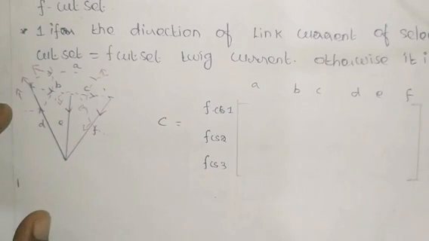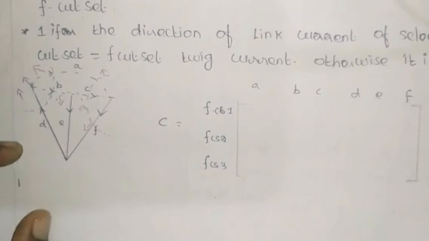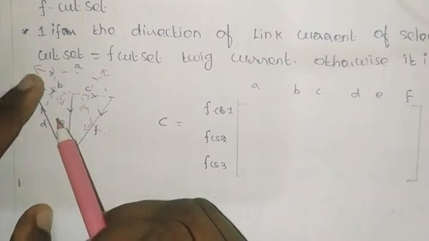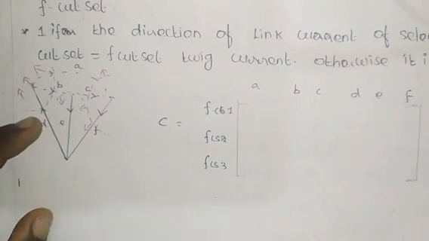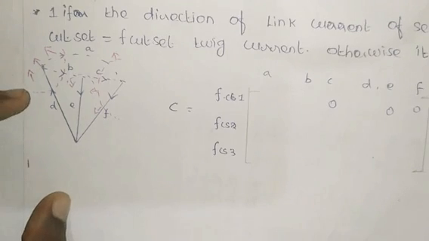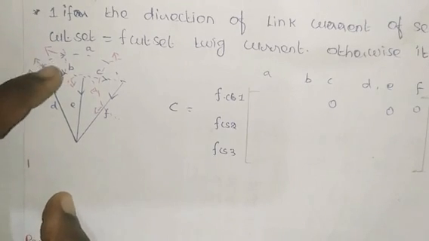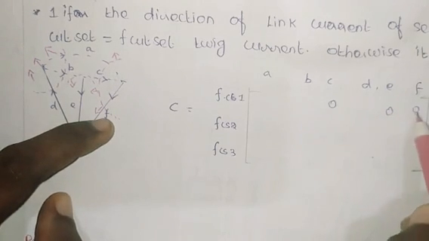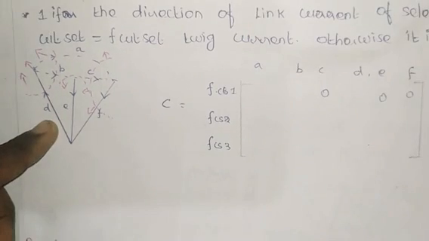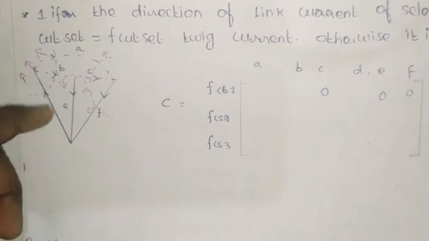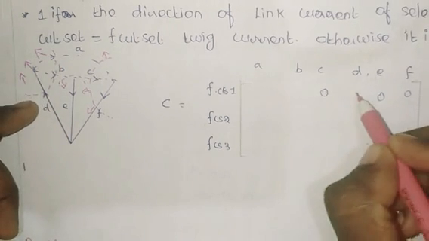The direction of the cut set will be the same as the current direction of the tree branch I have selected. That is, the direction of this cut set is the same as the direction of branch D. The fundamental cut set's direction is represented by the pink arrow lines. The branches which are part of this cut set are A, B and D. So all other branches C, E, F take the value 0 in the matrix. The branch D takes the value 1 because it is the branch considered for this fundamental cut set. So D takes the value +1.